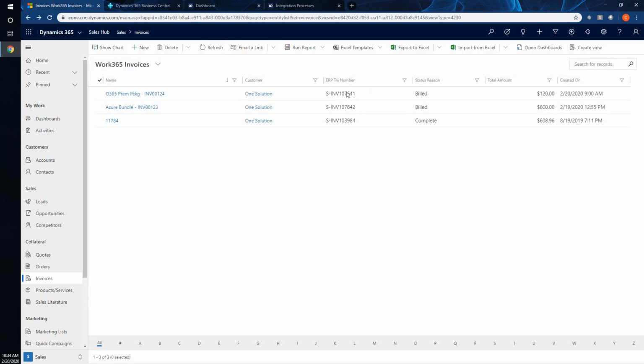So let me just refresh this. And now we can see we've got the second one in here as well. So with each of these, again, just want to point out they're build. We've got the transaction number. When I go to Business Central, pay attention to these 2 numbers. They end in 641, 642. Those should be the new invoices that we see sitting on our One Solution customer and its card here.